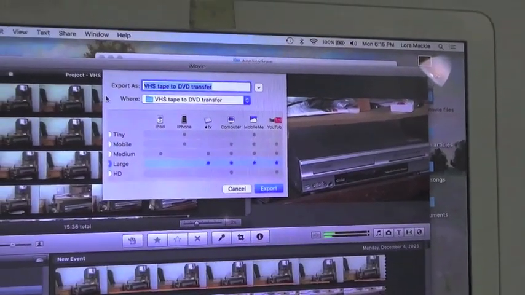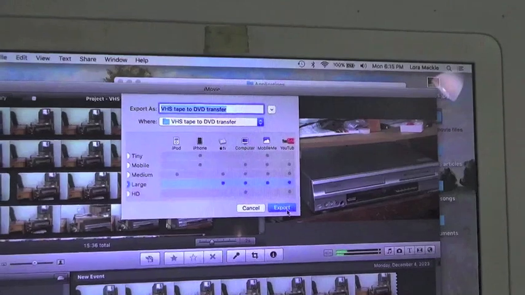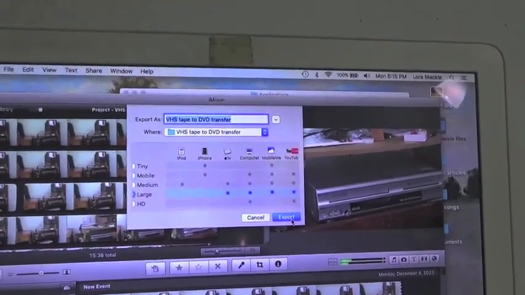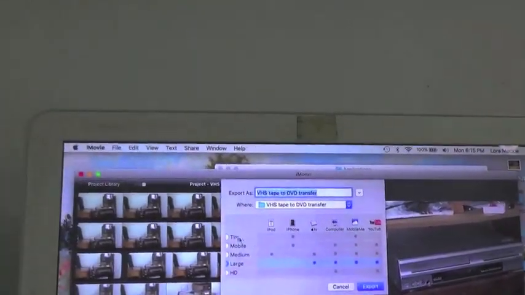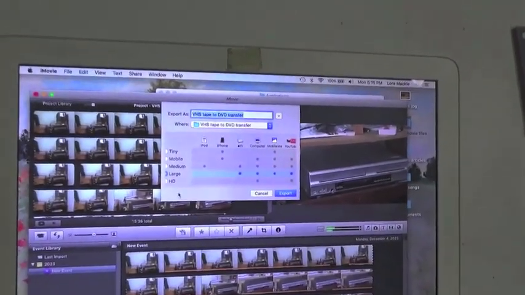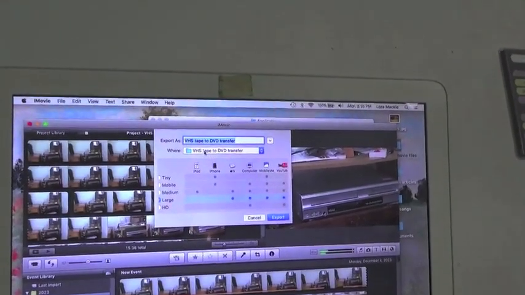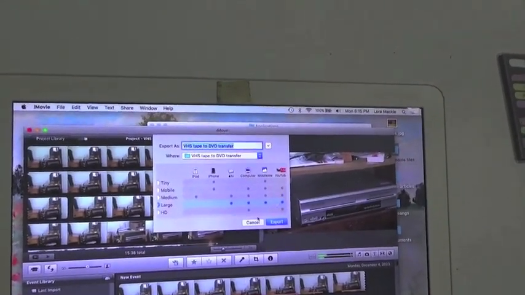I can change it to a different location, and then I click Export, and then it takes a while to make it. If I've got a 6-minute movie that I'm going to export, it takes about 12 minutes to send the completed movie to the folder where I've selected it.